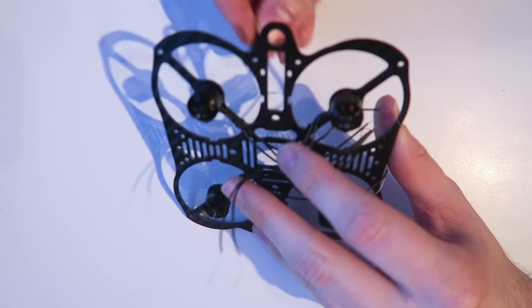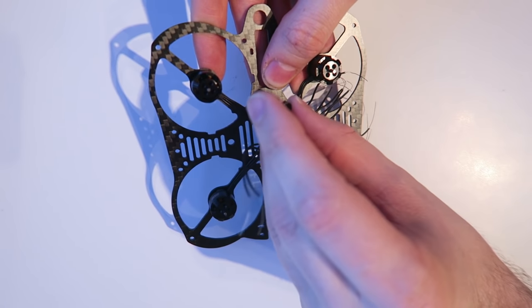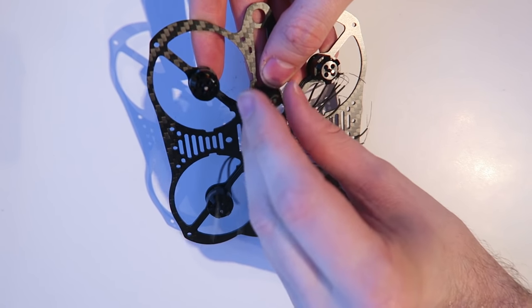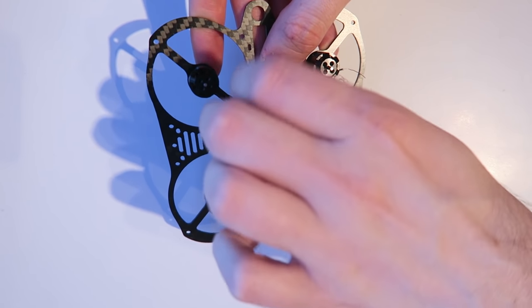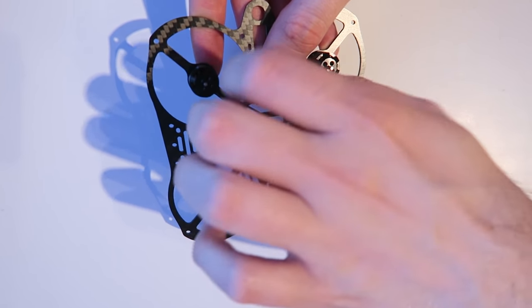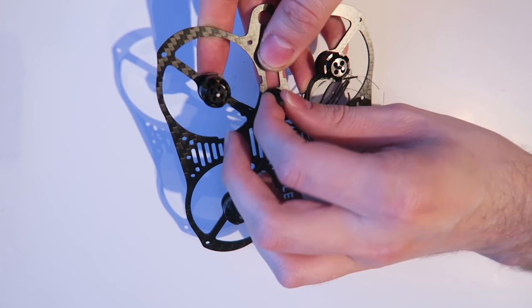Okay, that's all the motors in. The next thing to do is start putting the standoff screws in. I'm taking a nylon nut, and that is going to act as a spacer so that the ESC board can sit on top of that and not rest against the carbon fiber. And also the motor wires can neatly tuck underneath there as well.